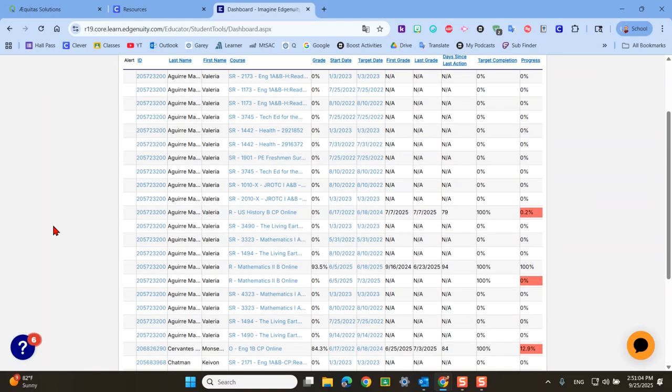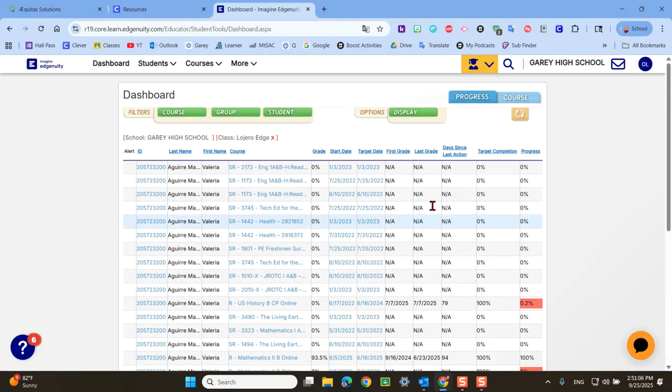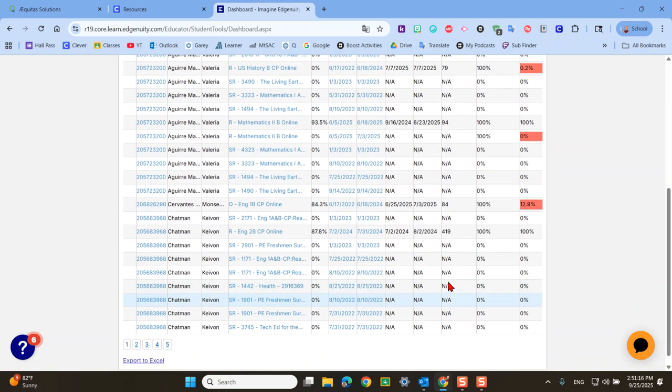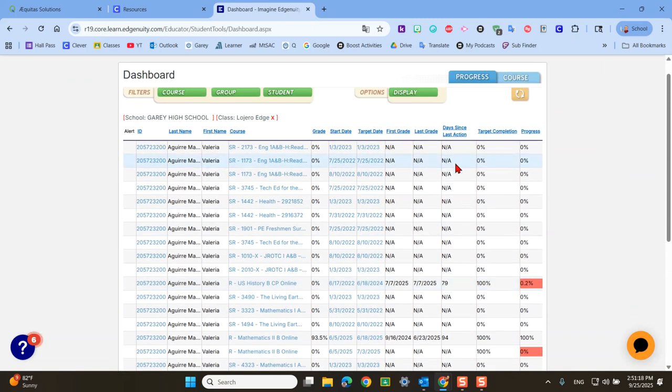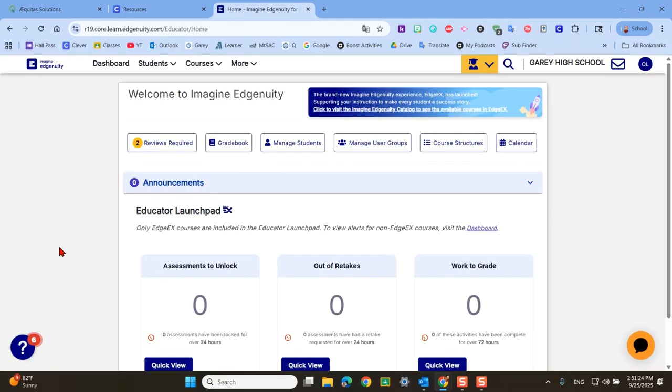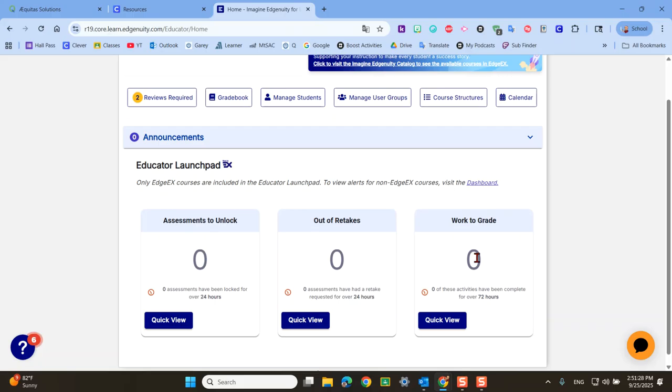as a teacher, because on the legacy courses I can see their progress, and I can see days since last action. That way, if I see a student who hasn't been working on their assignments, I can see it right away and prioritize those students. But in this version, the Launchpad, I don't see anything like that.